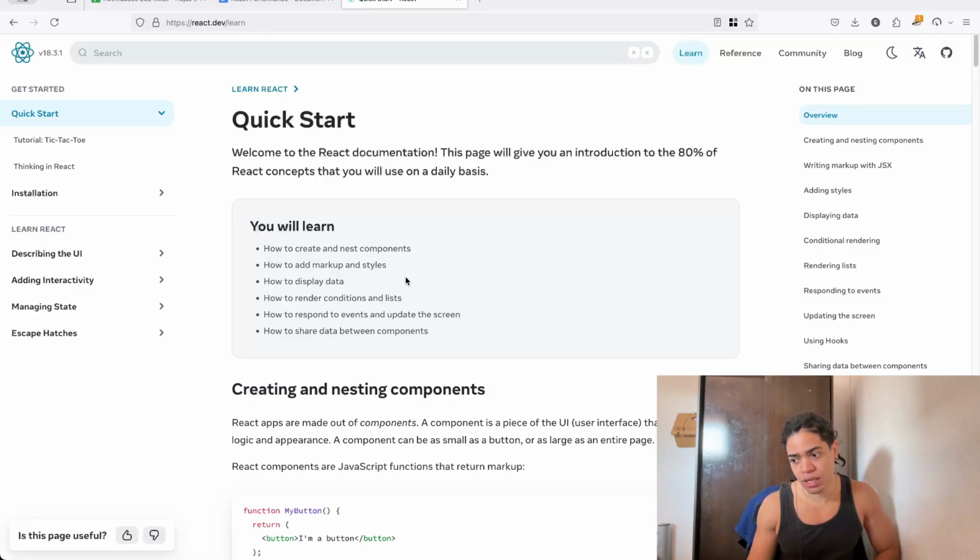We say ignore is false, and then when we fetch the data, we check if that flag is false, so we can update our state.